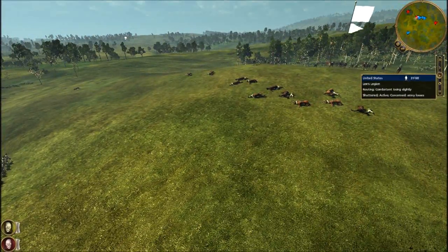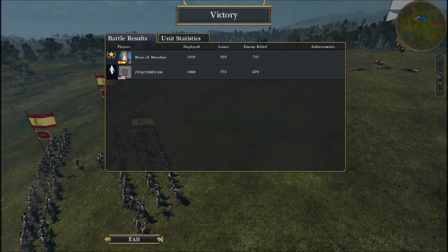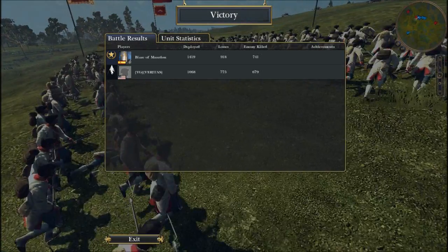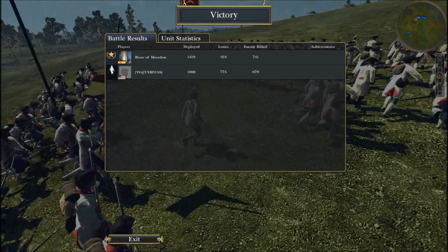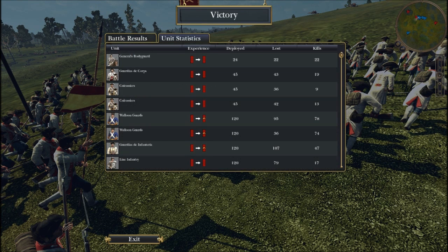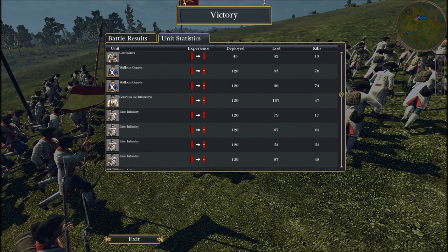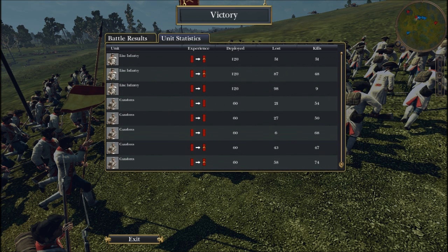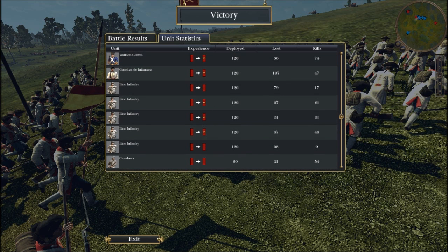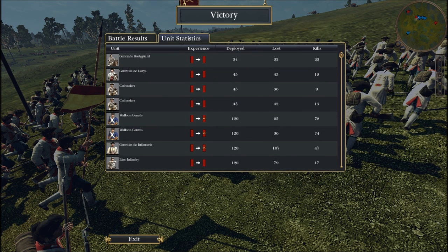Yep, and there goes Lee's Legion, the last remnant of this American army that stood in Cuba against the mighty Spanish Armada. I deployed 1,419 guys, my opponent deployed 1,068 guys. We check out the amount of kills. Well, everyone did their job pretty well. The Cazadores did their job, the Walloon Guards did their job, so yeah, a good battle for all of my units.